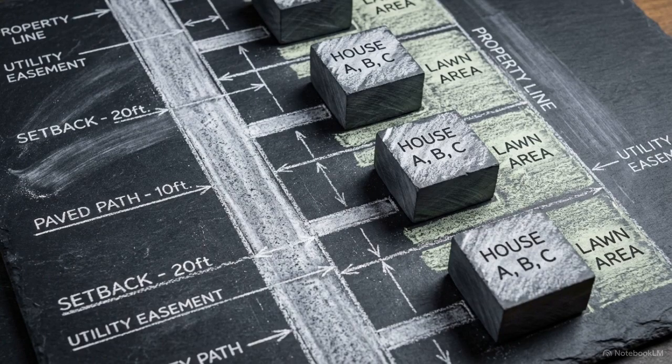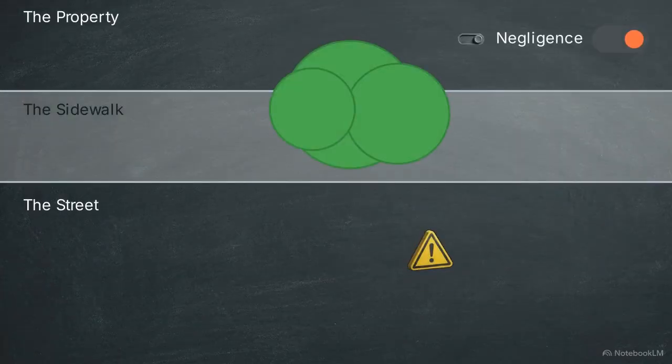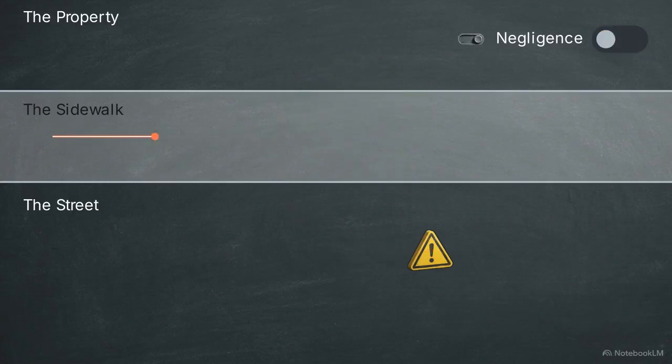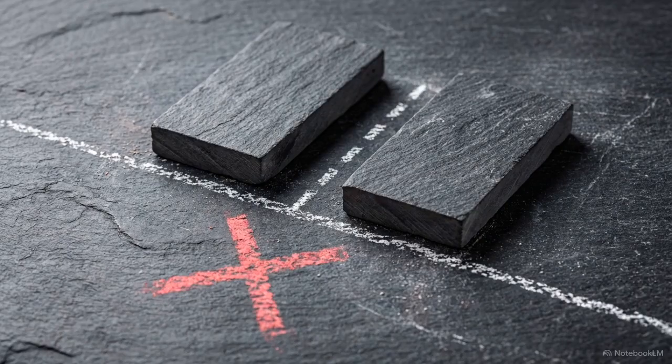A pedestrian was walking down a municipal sidewalk. She encountered overgrown bushes protruding from the defendant's property. This physical obstruction forced her to leave the sidewalk and detour into the street. While navigating this forced detour, she tripped on a crumbled section of pavement and sustained an injury. The property owners argued they owed no duty because she fell on an adjacent property.